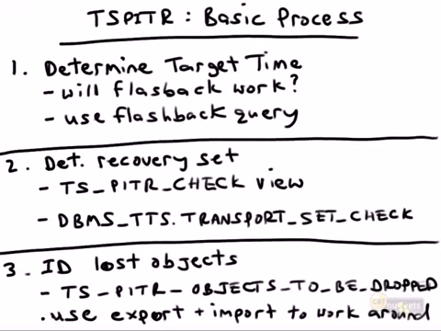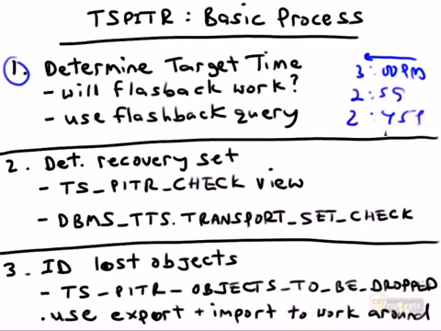To get a little more deeply into that basic process, specifically to determine the target time that you need, the question is, okay, we've had a failure, let's say at 3 o'clock p.m., how far back do we want to reset the table space? Do we want to reset it to 2:59? Do we actually want to give ourselves some wiggle room and go back further? How can you figure out what the best target time is?